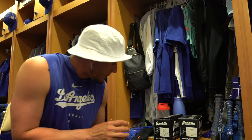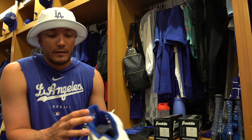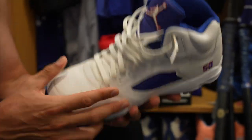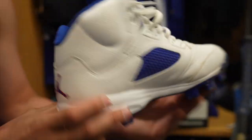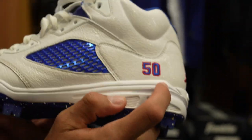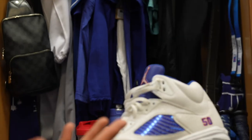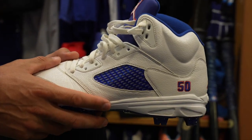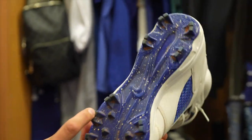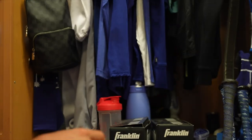So some other cool stuff that I have here, Mookie is a Jordan guy, and I'm a big Jordan guy too. So he has been giving me a couple pairs of his own collection. So I'm excited to be rocking the Mookies with the 50 on it. These fives are fire, just clean white with a Dodger blue. One of my favorites so far, and I've been using it in spring because they're mold. And it's a little bit easier on my body and to get used to playing games again.